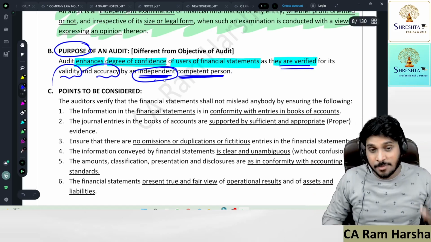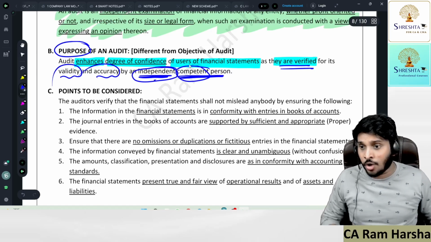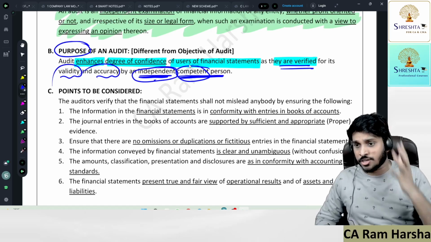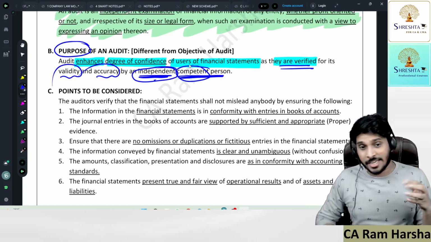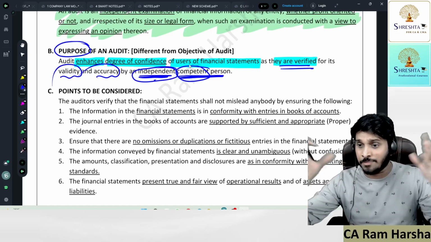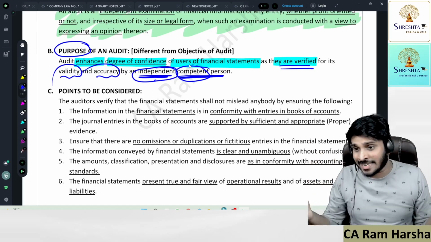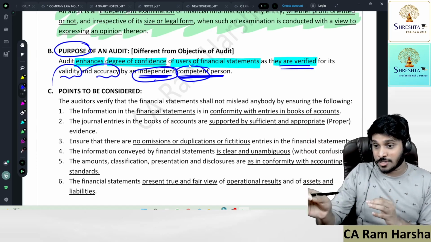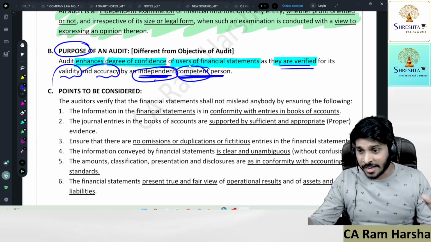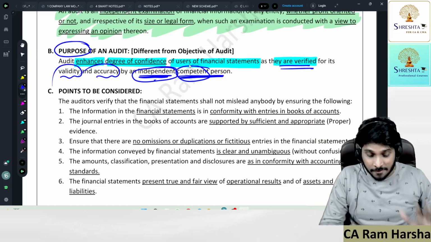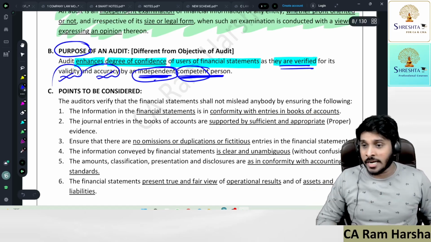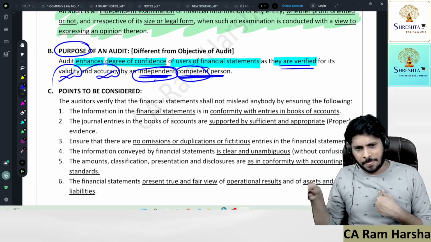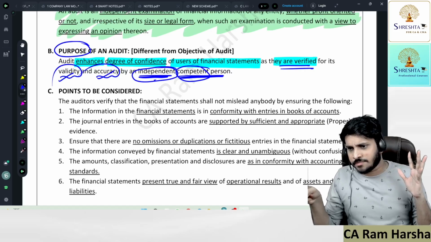So he is an independent person, a third party, and moreover he is competent. How, sir? How is he competent? He is a chartered accountant. He has knowledge of accounting, taxation, audit, law, business aspects, geopolitical aspects, so many. Getting it? Because an independent, competent person verifies and certifies whether they are valid, whether they are accurate, I will have more confidence in his particular thing. Are you getting it or not?